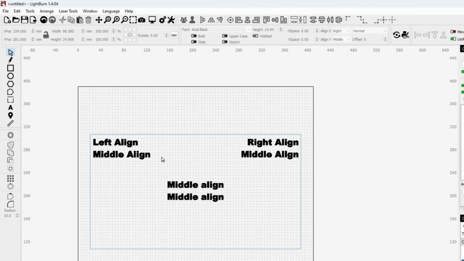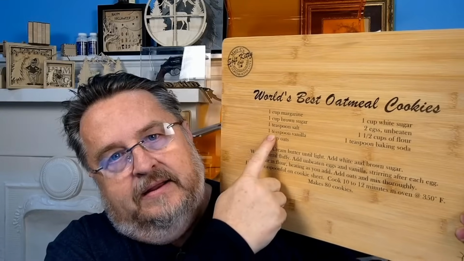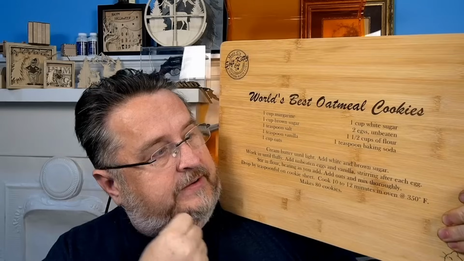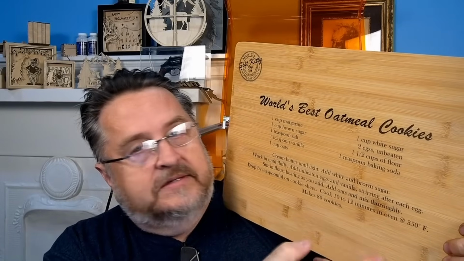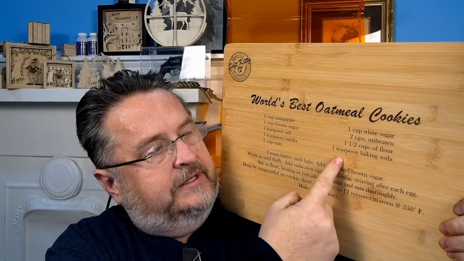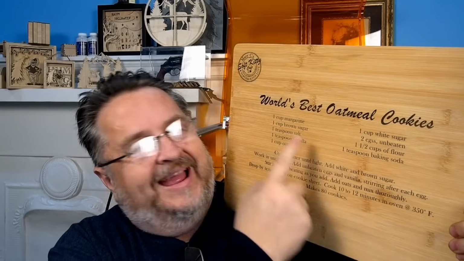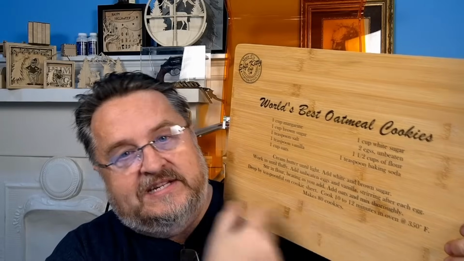But when you're doing something like this cutting board, here I did left justification, right justification, and then center justification. That's the way I thought it looked best on this particular layout. Some folks would rather have all left justification, so all those are lined up with the numbers on top of each other. I just like this look better myself, and it is all personal preference, and it is mine, so that's the reason I did it that way.